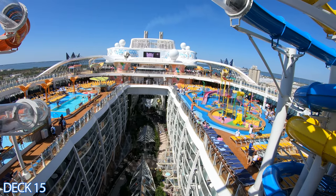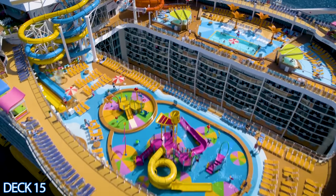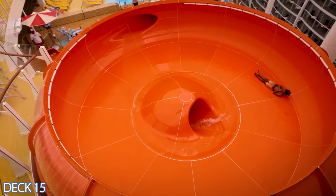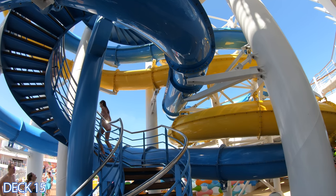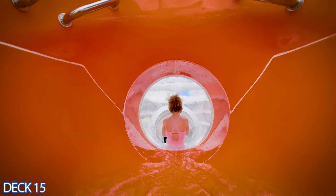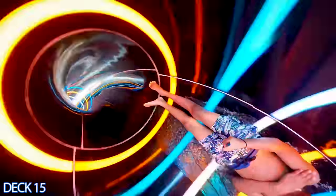It's a perfect place to relax and hang out if you have kids that are going to be playing in this area. Let's take a look at the Perfect Storm water slides — look at that huge bowl. They're a lot of fun. You can go round and round and then you go right in that hole. On the other side of the ship, there are a couple more water slides. You're going to go up the same stairs to go on any of the slides, however when you come out, you might be on a different side of the ship depending on which water slide you go down.